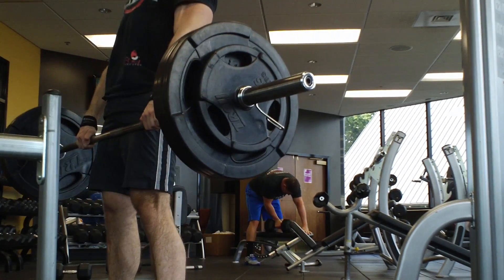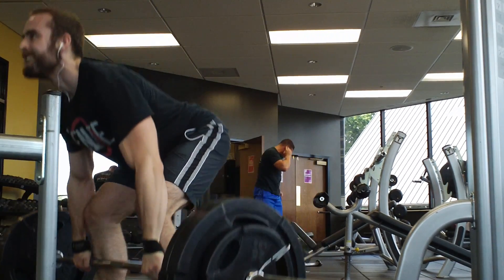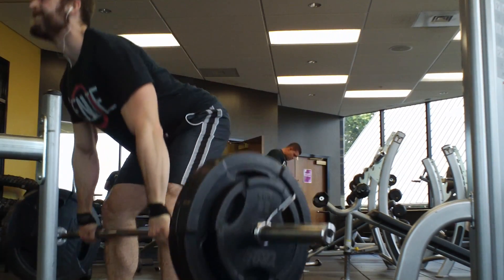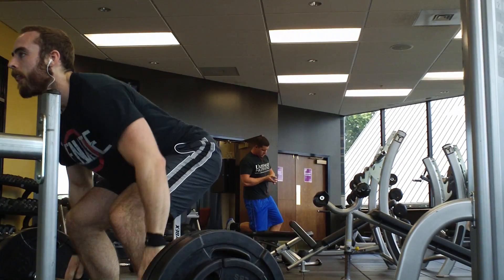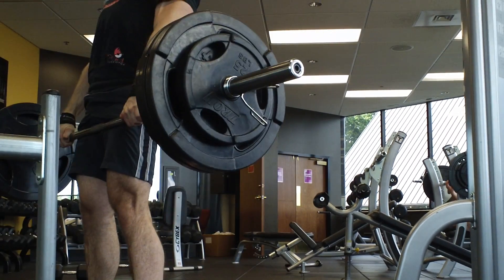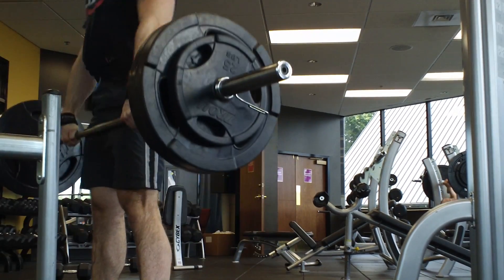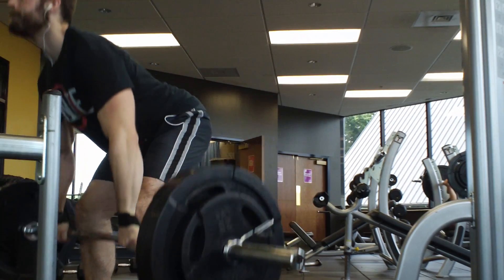And as you can see here, look what I got on my wrists — I got some wrist straps. Because I was always really frustrated with the amount that my grip held me back during my back workouts. Eventually your grip gets tired, and if you can't hold on to all that heavy weight, then you're missing out on a whole lot of good work you could be putting into your legs and your back. So I went ahead and got myself some wrist straps, and it makes a huge difference for me.